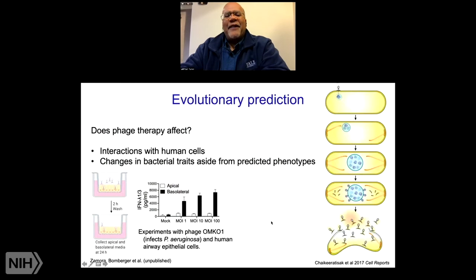So I clearly don't have enough time to go into all of that, but just a little teaser, some unpublished data with Jennifer Bomberger's group at University of Pittsburgh. Paula Zamora is a postdoc in her group, and they've confirmed some of what is seen in the literature, that if you do tests in the laboratory for the ability of phages to actually enter cells of mammalian origin and human origin, they can do so. So they can't replicate, but they can sometimes enter and even mount an immune response, the production of interferon. So we are, of course, interested in how that occurs with the phages that we are deploying in therapy.